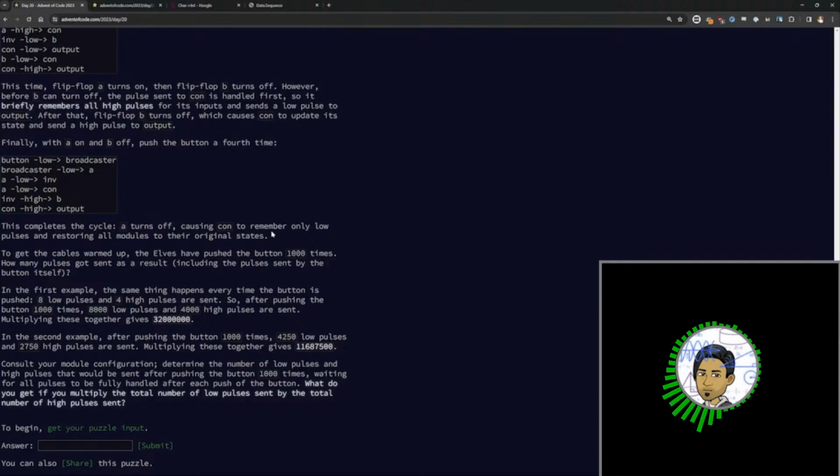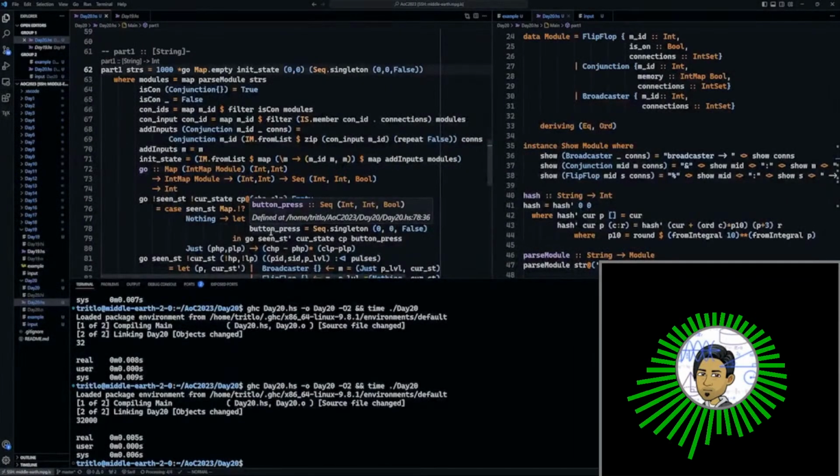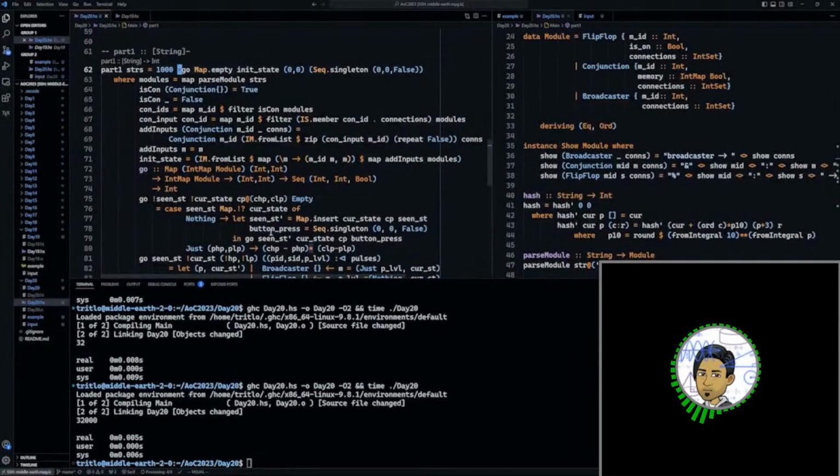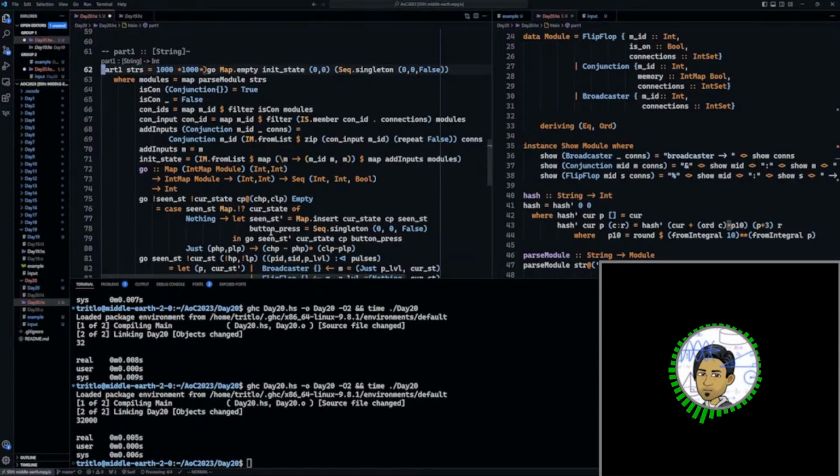So after pushing the button 1000 times, okay, so it's not 1000 here. I have to multiply by 1000 times twice, times 2. Which is 1,000,000 actually.